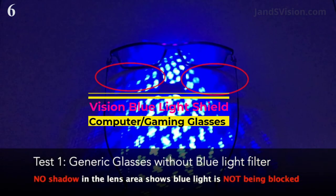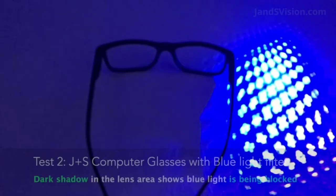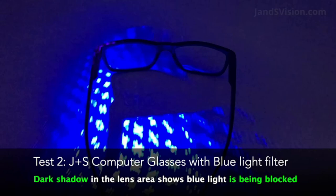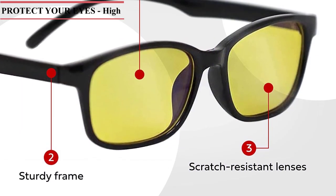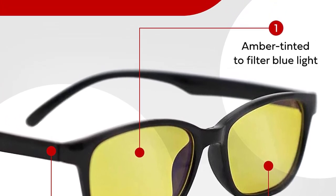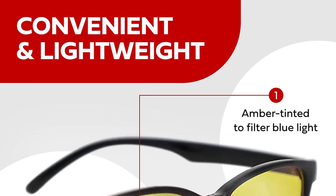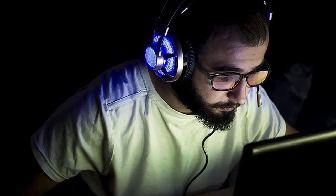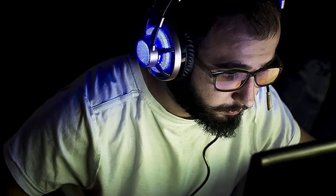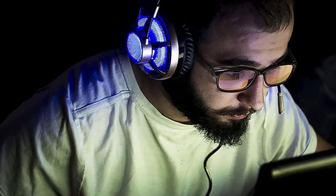Number 6: J Plus S Gaming Glasses. J Plus S gaming glasses can be a viable option if you want the best possible eye protection with a decent design. They offer both blue light and UV ray filters, rated at 90% blue light and 100% UV ray filtration, which is quite great for extended computer use. The box includes a single pair of glasses along with a cleaning cloth. The glasses use a light plastic frame, though build quality is a bit on the average side. A one-year warranty is included.